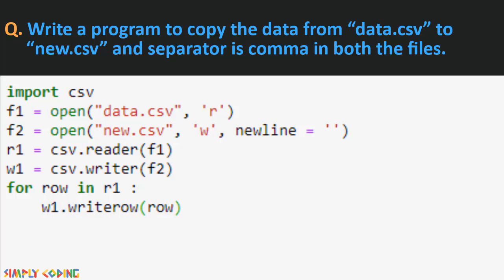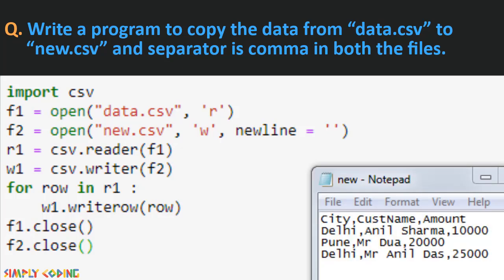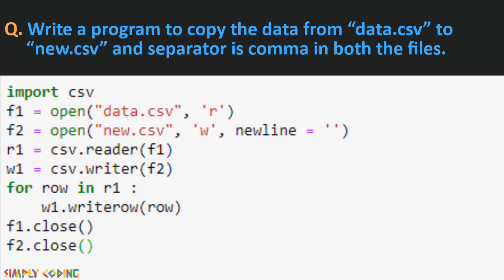Once you are out of the loop, you will close both the files. This file will read row by row from the first file and then just copy all rows to the second file. If you run this program, you will see an output like this. Now this is your standard template for read plus write kind of programs. We will just see how we will handle different variations of questions by just making some change in this program.